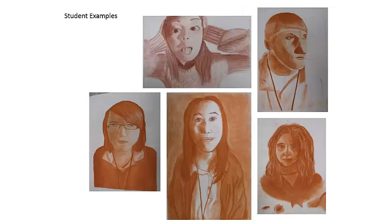Here are some student photographs used as references for drawings. You'll notice there's a single light source, and maybe a little bit of light pouring in from the windows, but for the most part it's just one direct light source on them. And here are some student drawings — notice the proportions aren't perfect, but the students are doing a good job of capturing how light hits the face and developing those shadows.